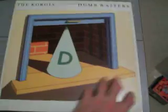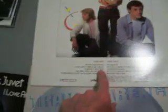Anyway, you see it. I can't take it out with one hand. The Corgis, Dumb Waiters. I took a chance that this might be good because I have 145 from that album, Loving Too Far Away. I have another Kool and the Gang, which is funny because I had just gotten their 1980 album here, and this one is from 1981.